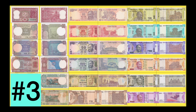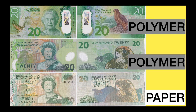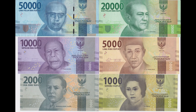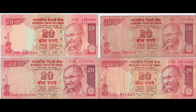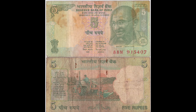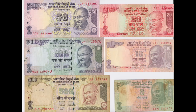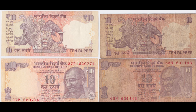Reason number three, they haven't changed to polymer. I am biased here, but let me show you one feature that only paper money can portray. Have a look at these rupee notes. You may be wondering why I bother keeping these damaged notes in my album. I simply have no intentions to resell my banknotes, so to me they are a different kind of beauty. I'm sure these notes have traveled far, and when you put them side to side, they look fascinating.